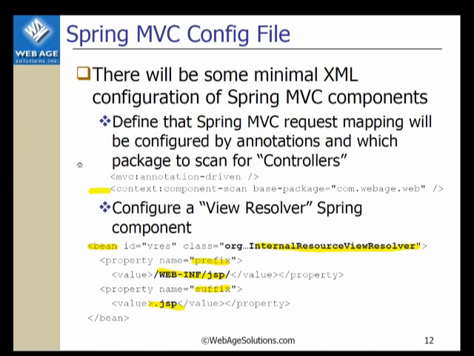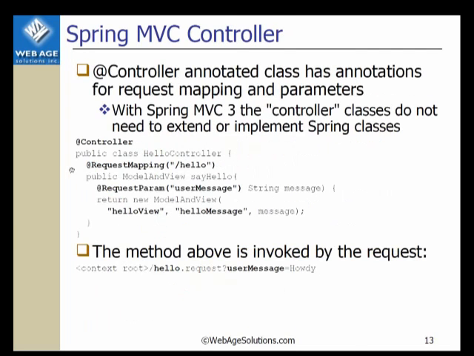And that's one place where Spring MVC 3 is very different, because it does rely on annotations a lot more, which are going to be in the source code, a lot simpler configuration. So hopefully that'll make it a little bit easier if you're used to prior versions of Spring MVC.